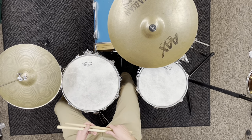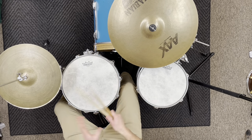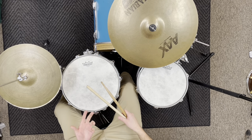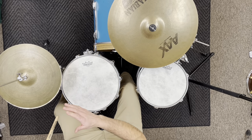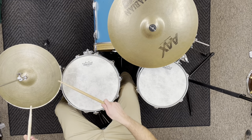Okay, so let's jump into this thing. The first thing you've got to be able to do to play this groove, obviously, is play the triple paradiddle. And all the triple paradiddle is, is basically a paradiddle, but at the front of it, you're adding two sets of singles. So I'll play this on the hi-hat real quick.